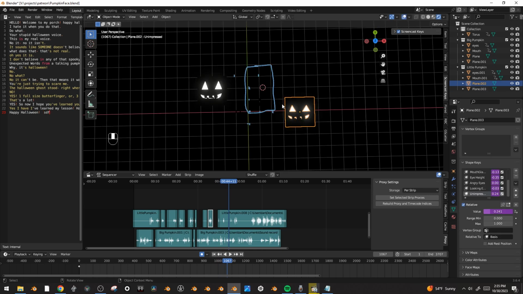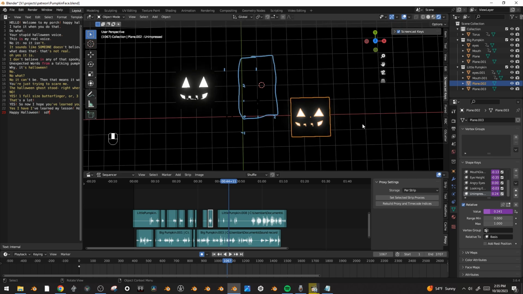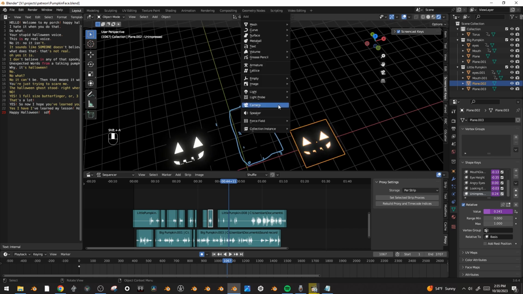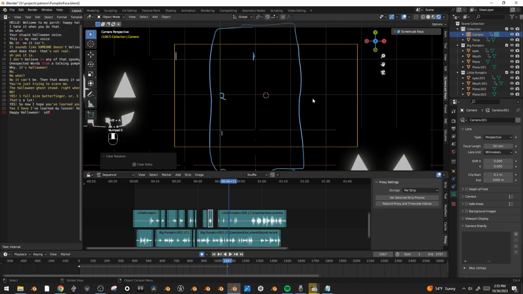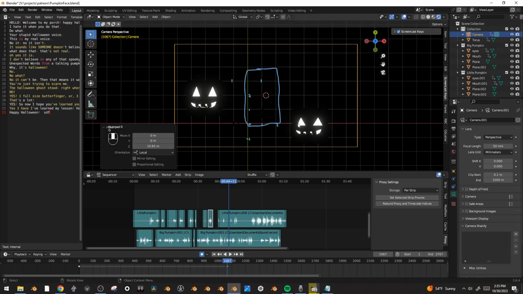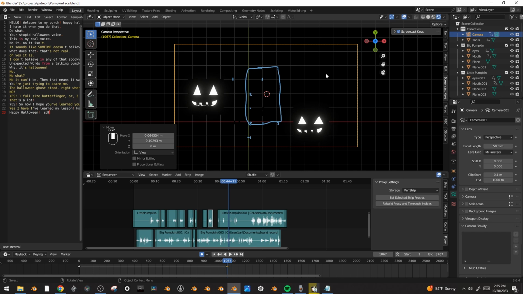And now, okay, how do we actually get this out onto the pumpkins? Again, assuming you have access to some kind of projector or something like that. Well, we have multiple ways we could do it. Like, you could just set up a camera in the scene right now, render out these pumpkins, and then play that video on the projector and line up the pumpkins where they need to be.